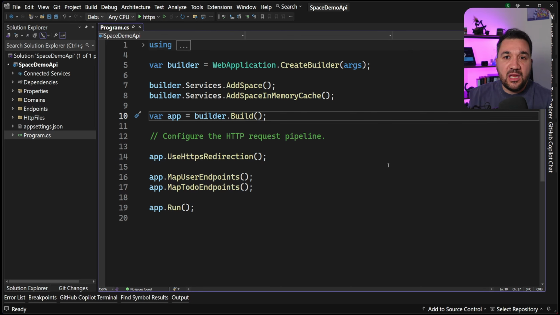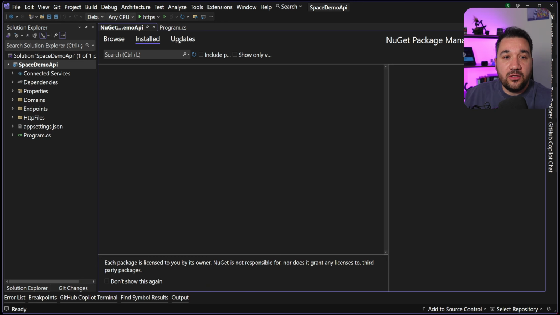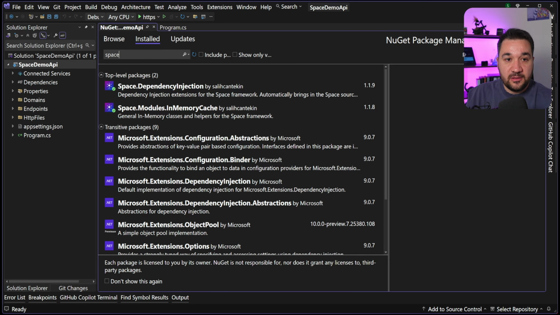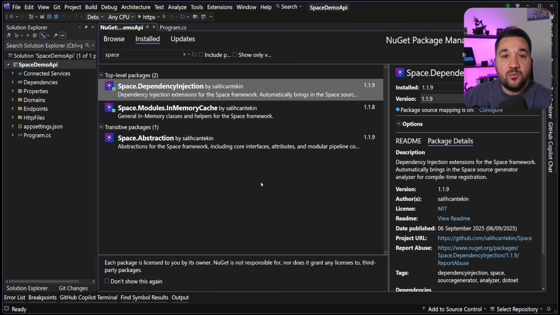So if we need additional libraries on top of that, additional features, what we will call modules, we should be able to extend it. And again, this should basically use source generator to overcome the performance issues, but also should be extensible. So I have now introduced a new NuGet package. I call it Space. And it is basically what I need.